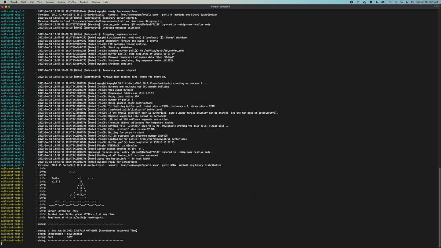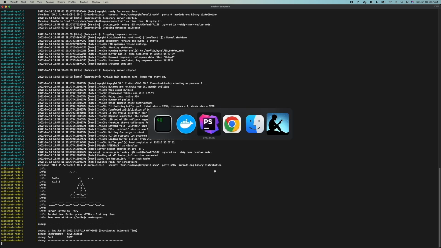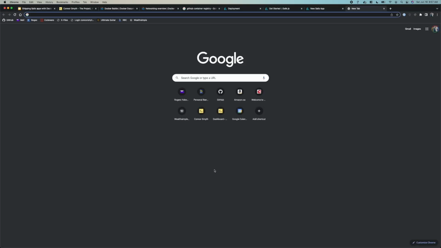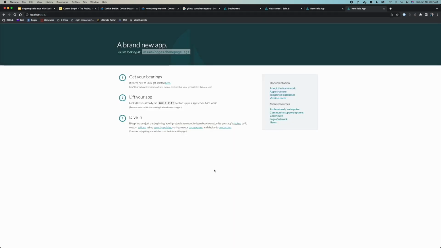The outputs you see can be very useful when it comes to debugging why a container isn't working or starting up correctly. You can see where in the creation process it fails and work backward from there. Once we finish creating the database containers, it moves on to creating our primary application container. And then once it's done, we can go and see that our Sails app has started. And if we go to localhost 1337, we can see our application up and running there.